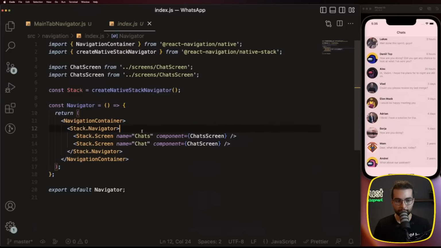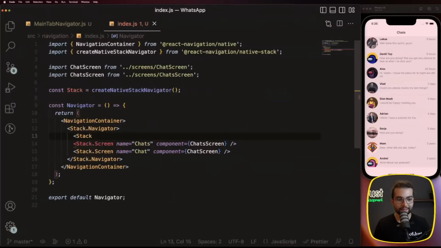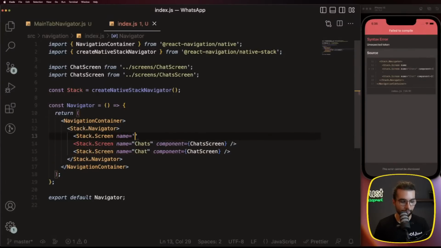Now, it might be a bit weird, but we are going to nest our navigators. Basically, in our stack navigator with a name. What name did I give? Main.